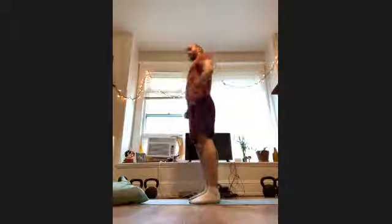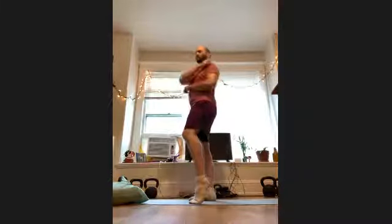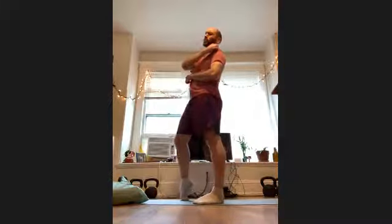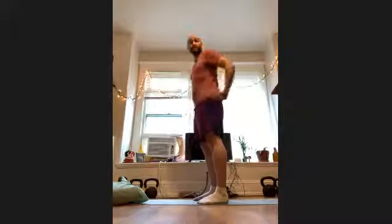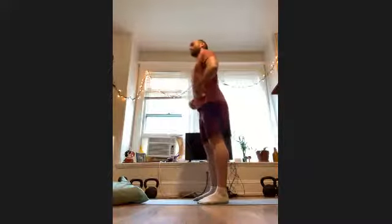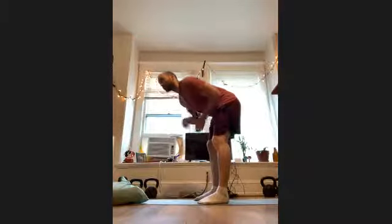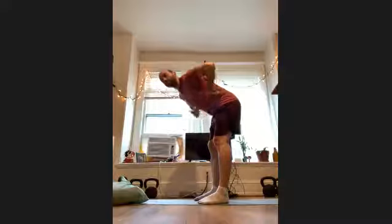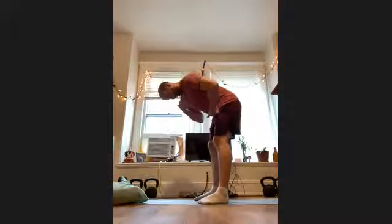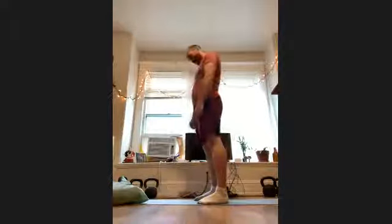I'm going to do an old posterior chain and back warm-up. I took this from one of my dancing classes in college. I took 3 dancing classes in college. What we're going to do is kind of do a good morning. I'm just going to bend over. And then once we can't really bend over this way anymore, we tuck our chin all the way down and roll all the way up.